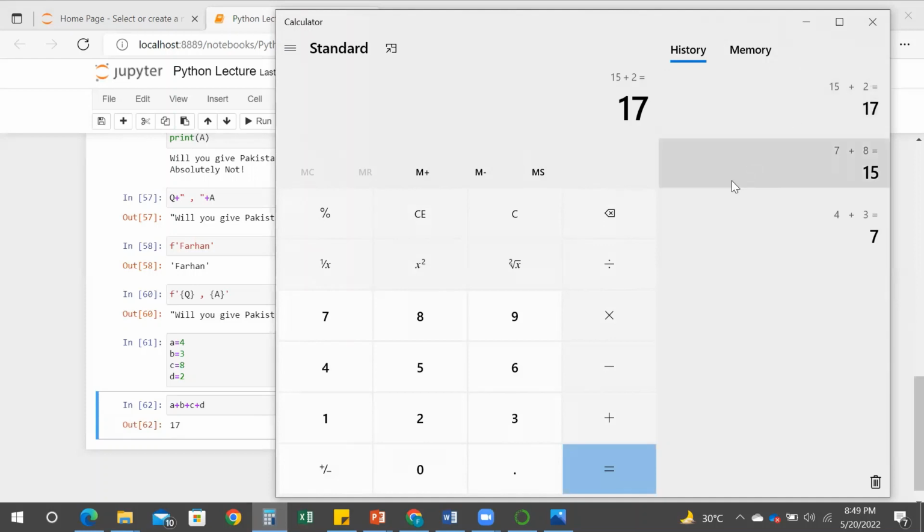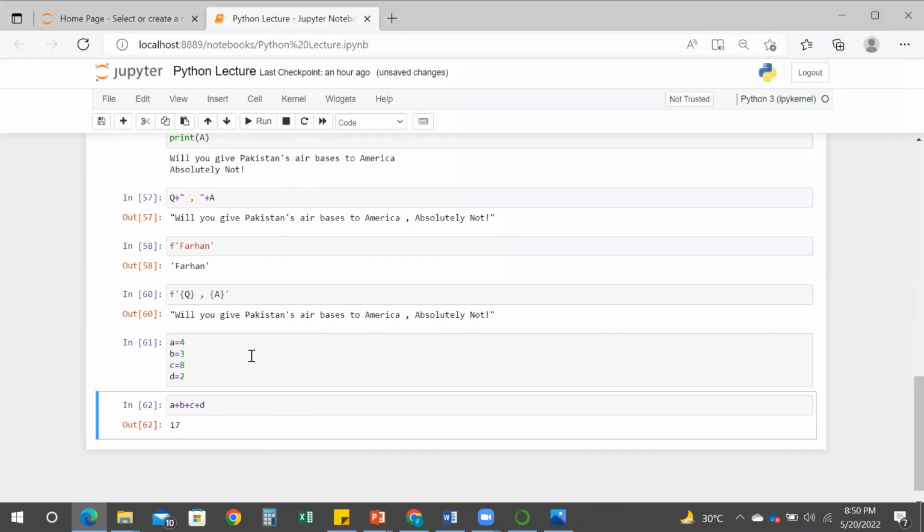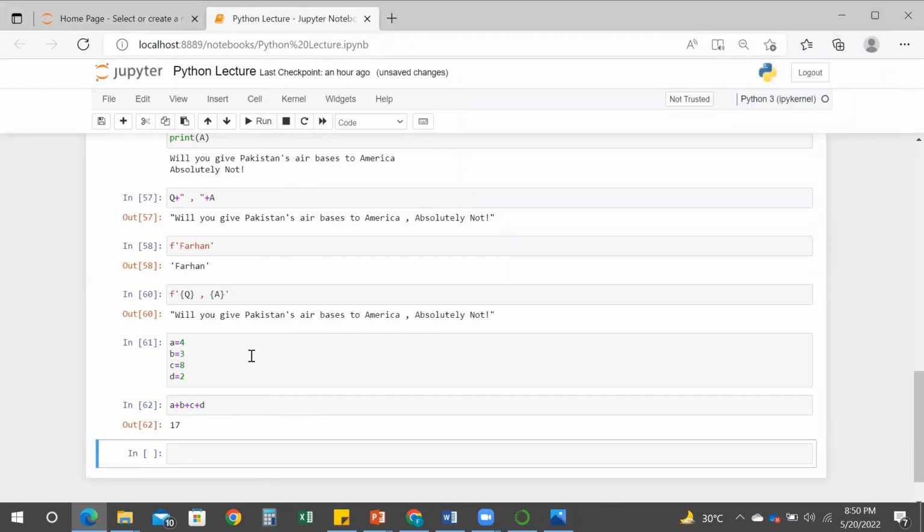I can also perform other mathematical functions, but remember the BODMAS method. So let's delete everything and close it. Let's add another cell. And this time, I want to add the value of A and C, subtract B from them, and divide the entire answer by 2.